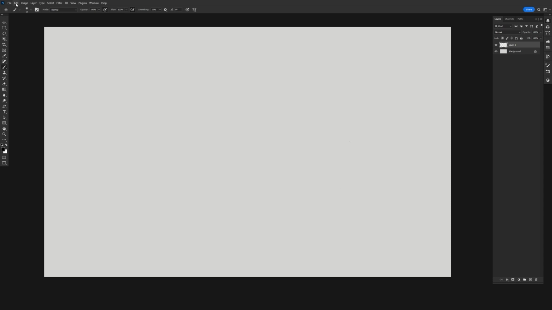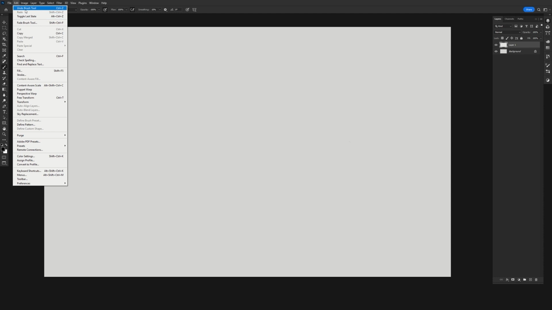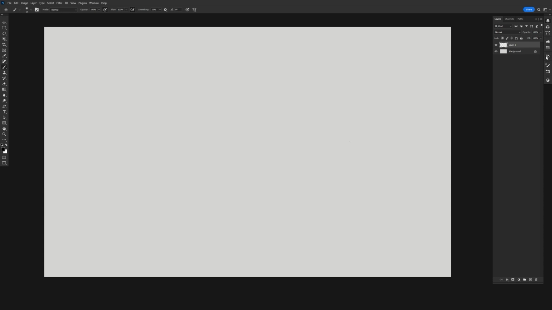It's just a computer. If you go to edit as well, you see undo brush tool and toggle last state. So that's Alt Control Z or Option Command and Z, and that allows you to go further back. This is why you have limited undos. This is why I had the history just there, so I can just do that and go back to where I need, because it doesn't allow you to go back, at least not intuitively as it used to. And then if I press F, it goes completely full screen. Yay. And if I press F again, it goes right back to normal.